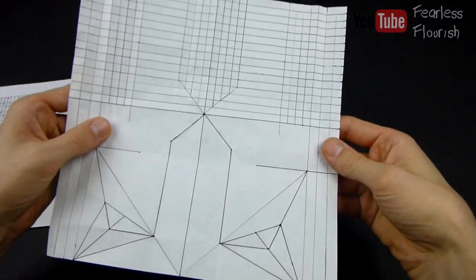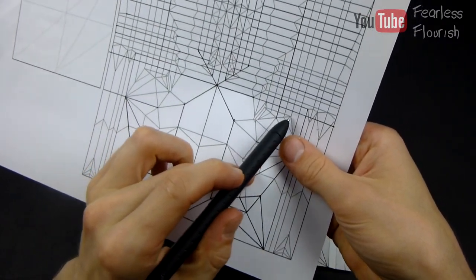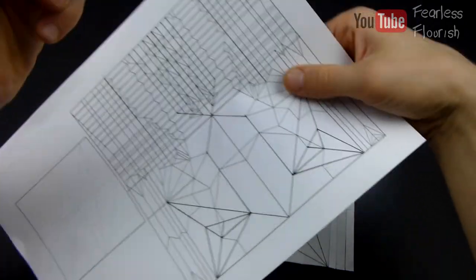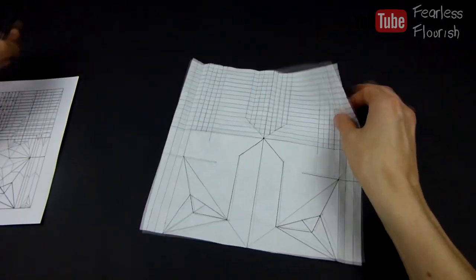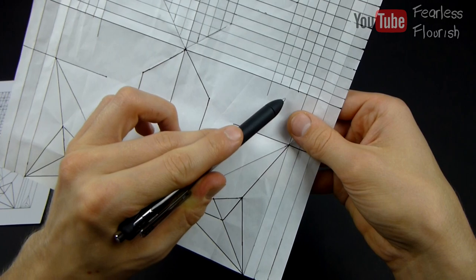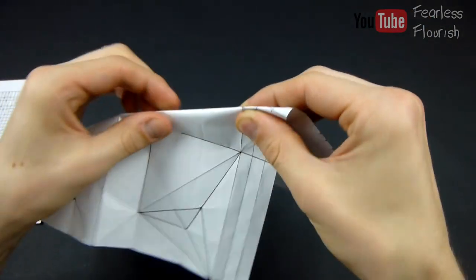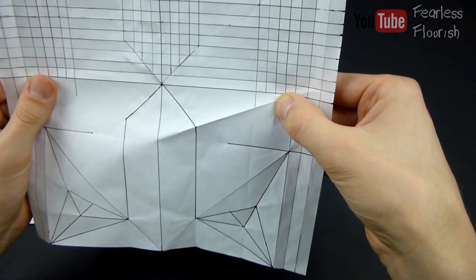You can see that we have that crease — it needs to come down a wee bit more. Then I want you to repeat these two creases on this side. Now we want to make this crease right here — from here to here. So this point goes straight down to the halfway mark, but not all the way: two units less. So this heads straight into this corner right here. That's from here to here, but we stop two units less — so we'll stop about there. Line it up with the halfway mark but stop two units less. Then crease and unfold.